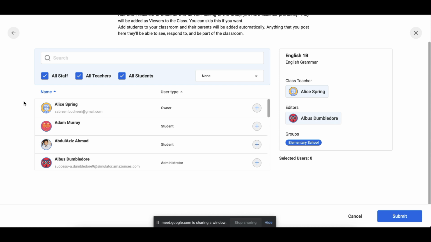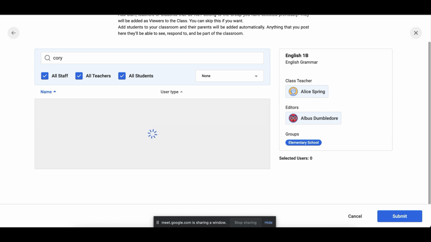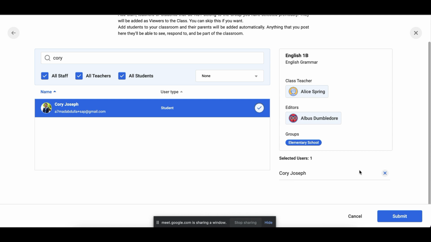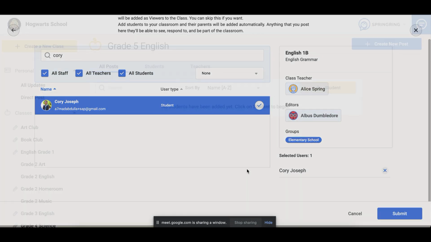If you were looking for a student or a parent, or a teacher or an administrator that wasn't in that group, and you don't want to add the whole group, you can search for them. I want to add Corey again. So there, I've added Corey to my class, and that's done.